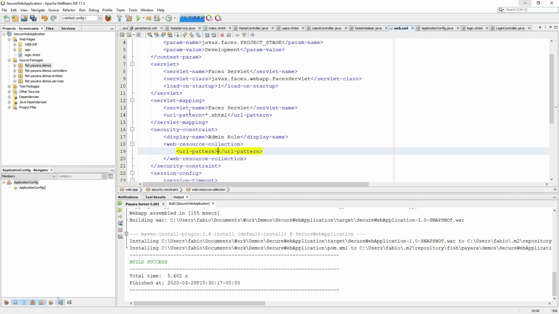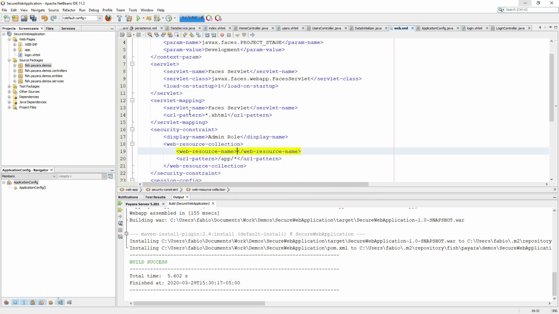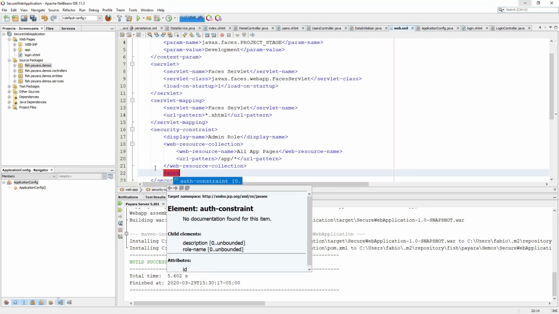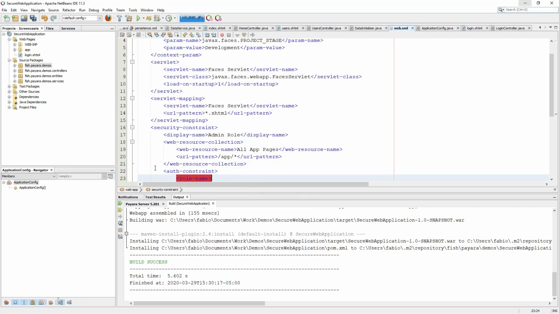So in this case, it will be everything under the folder. And I have to specify here a description, a web resource name, which in this case will be all app pages. And I have to specify the authorization constraint, which in this case will be for the admin role.